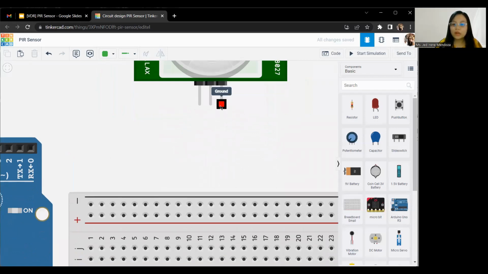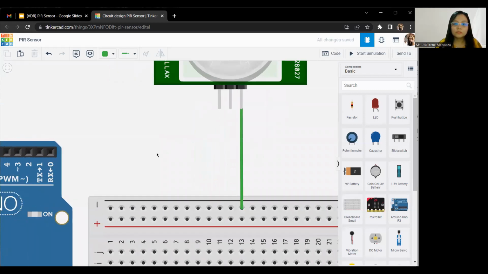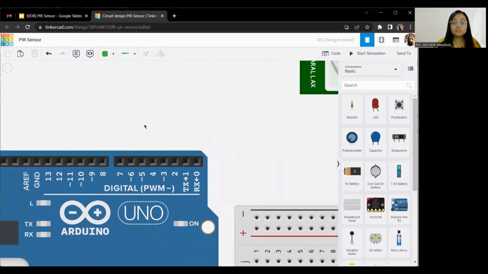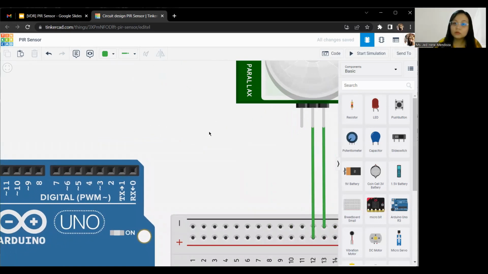All right, so for this ground, it means it needs to be connected to the negative. So I'll connect it here, which is the negative part of the breadboard. And then power must be connected to the positive. And then for the signal, we have to connect it to any of the digital pins. You can choose any number. Just remember what number you're going to use because we are going to utilize the digital pins later on in the programming part. So for the signal, I'll just connect this to digital pin number 1.